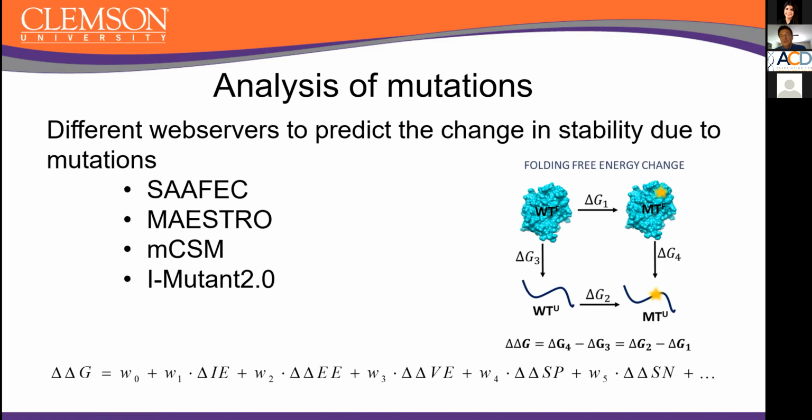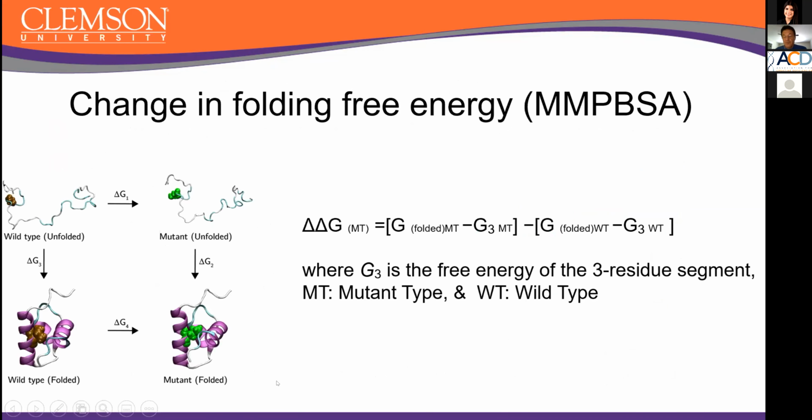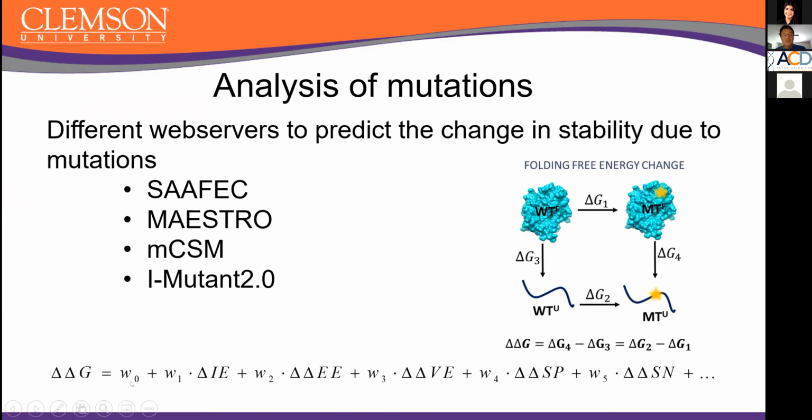And in order to assess the precision of our method, typically we first benchmark it against available experimental data. These are the coefficients W0, W1, etc. They are undefined in the initial building of the model. When we benchmark the model against a large data set, for example taken from the ProTherm database of several thousand experimentally determined changes of the folding free energy, we adjust W0, W1, etc., so as to obtain the best fit. And once the best fit is obtained, we use this energy formula for assessing the effect of mutations of unknown, not experimentally measured quantities.